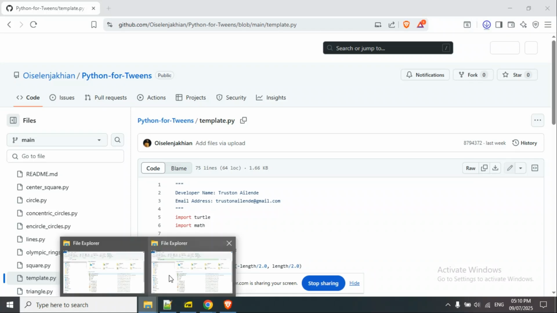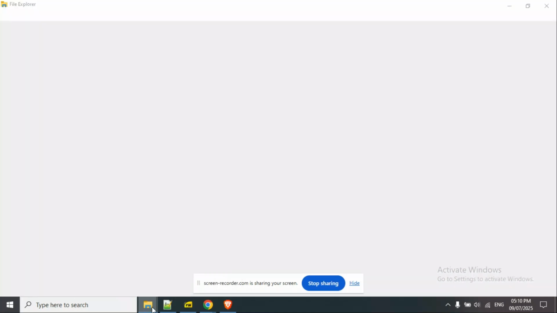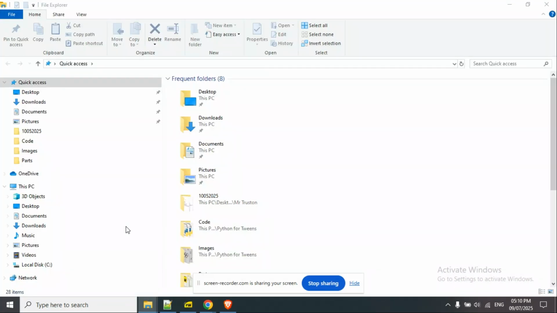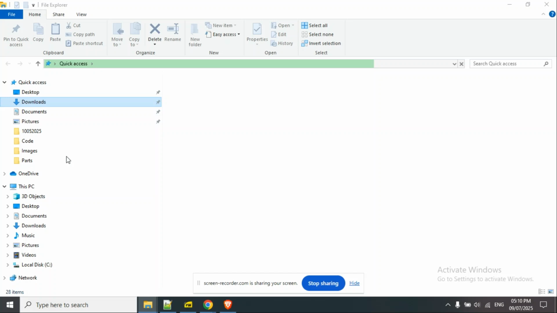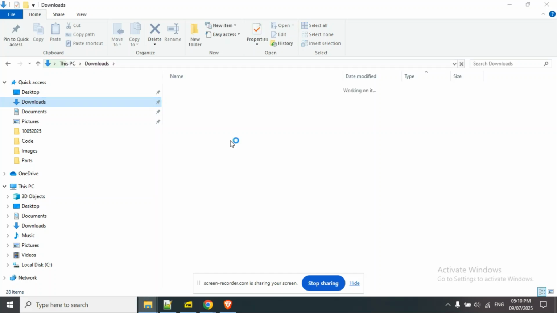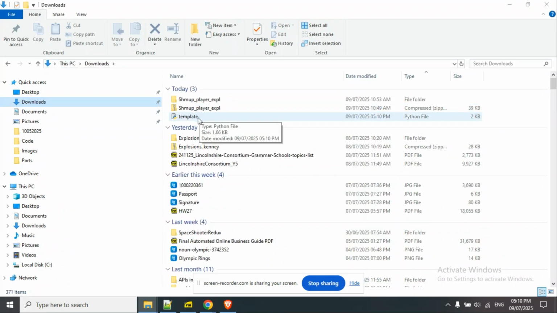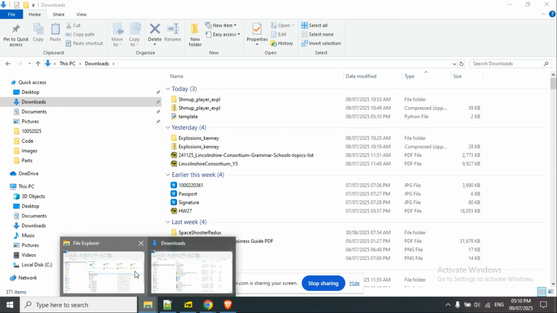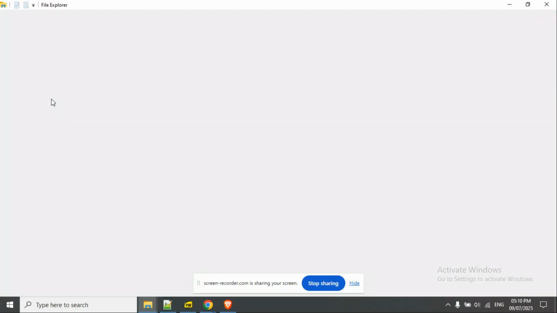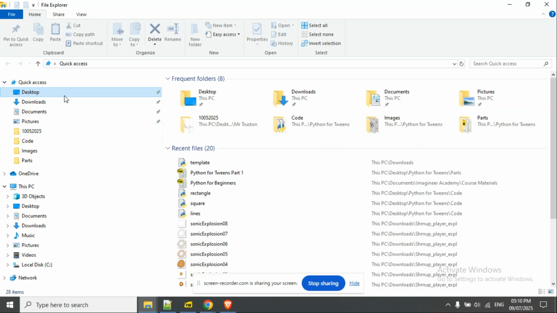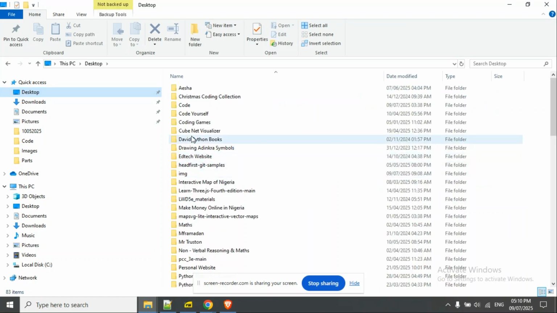Then I will move it from the downloads folder. You can see it here, template.py, because we need it. So I'll move template.py to a folder on my desktop called code.